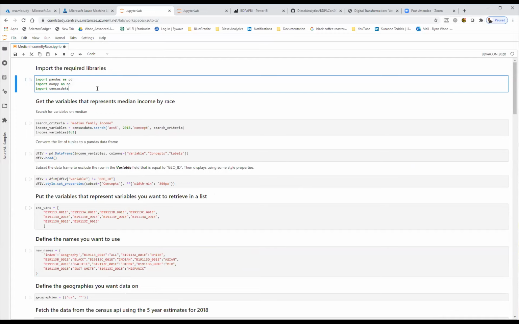What we need to do is use Python to go out to the Census API to acquire the data that we need. In this situation, the data that we need is median income data by race at 3 different geographies. The first is the whole country level, the whole US level. The second is the state level. And the third is what the United States Census calls the place. You can think of the place level as the level where you have your cities and towns.